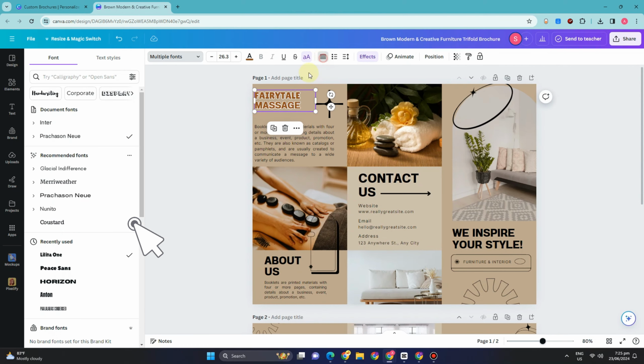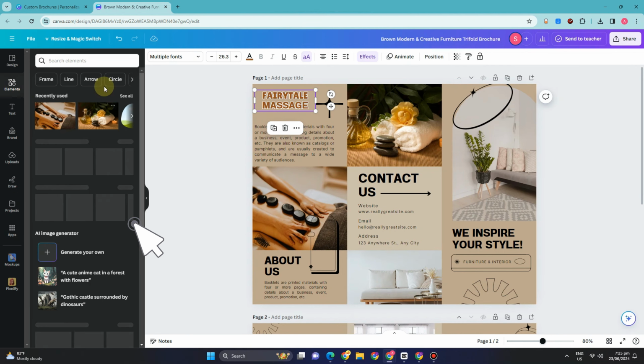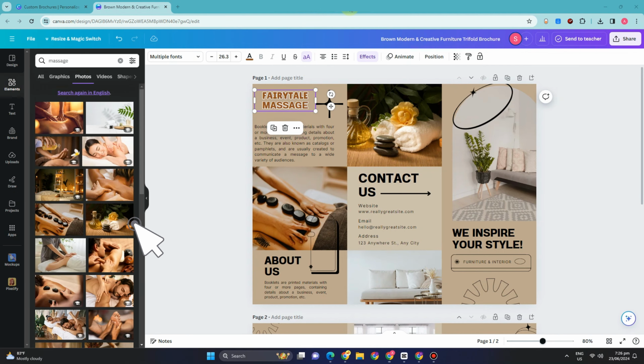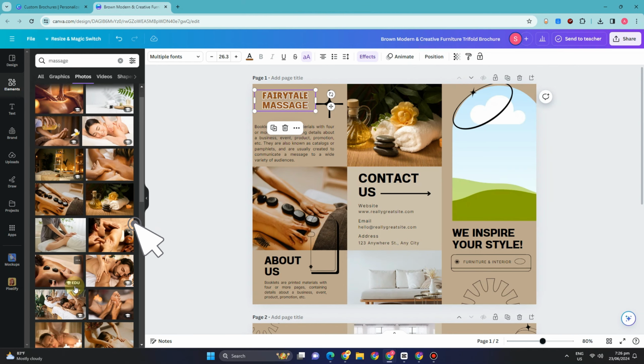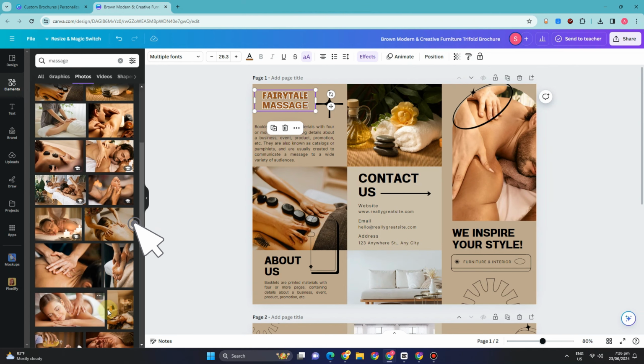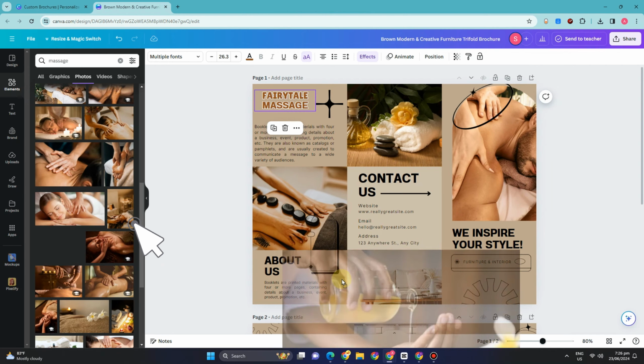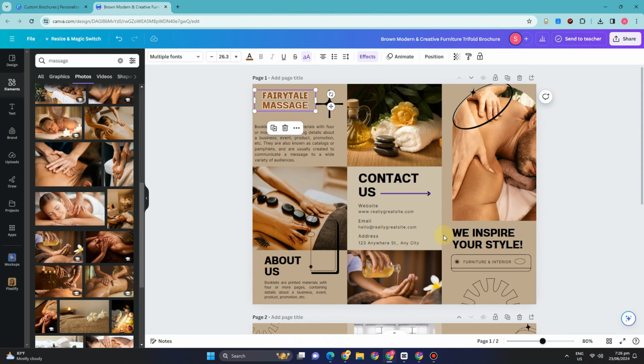Okay, so as you can see, you can also change the picture by uploading one. But for this tutorial, you can see all of the pictures related to your business here, and all you have to do is to drag the picture to that picture that you want to replace. As easy as that. So as you can see, this is a very stunning result.